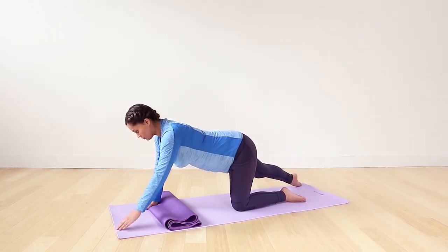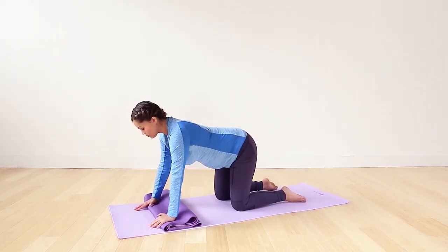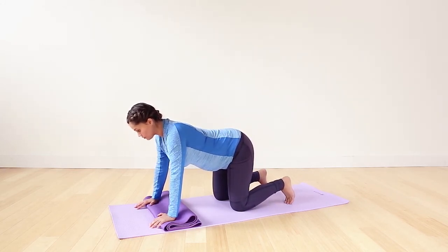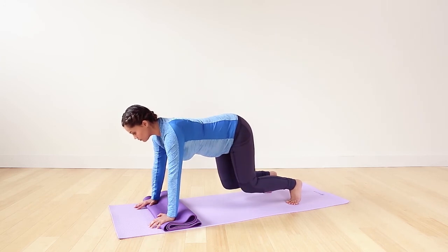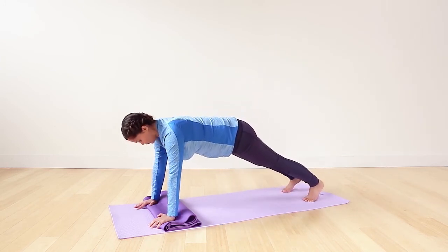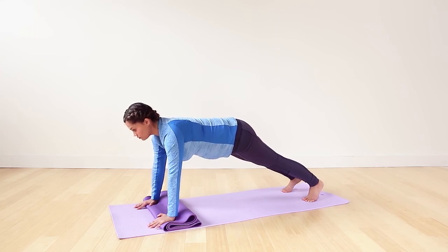Release, come back down to center, and we'll transition to a high plank. Tuck your toes under, lift your pelvis, and then walk your feet back a few inches. Straighten your legs, and then shift forward into a high plank position with your spine parallel to the floor, shoulders aligned over the wrists. Keep your belly tight, shoulders pulled down the back.